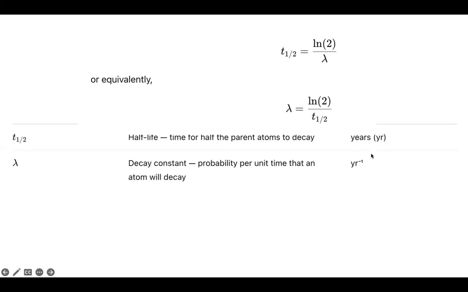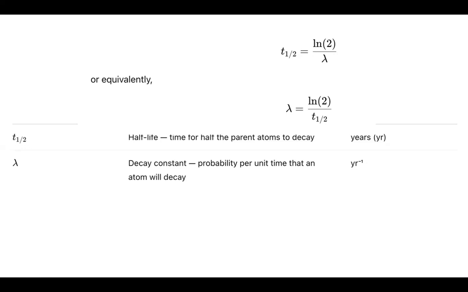But the decay constant we are getting as per year. This is the unit of the decay constant. The formula for the decay constant is this one, right? The decay constant is ln2 divided by the half life. It is beyond your syllabus to discuss how this equation was derived. But just keep in mind, the natural logarithm of 2 divided by the half life will give you the lambda, right? So you are getting lambda as a constant.